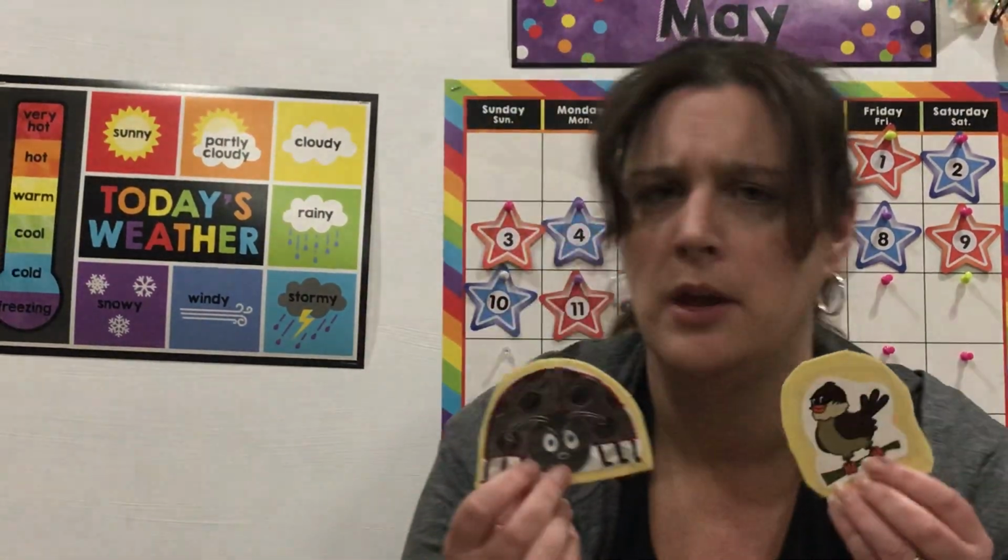Next, the grouchy ladybug flew into a sparrow. "Hey, you," said the grouchy ladybug, "wanna fight?" "If you insist," said the sparrow. "Oh, you're not big enough," said the grouchy ladybug, and he flew off. Next, the grouchy ladybug flew into a skunk. "Hey, you," said the grouchy ladybug, "wanna fight?" "If you insist," said the skunk. "Oh, you're not big enough," said the grouchy ladybug, and he flew off.